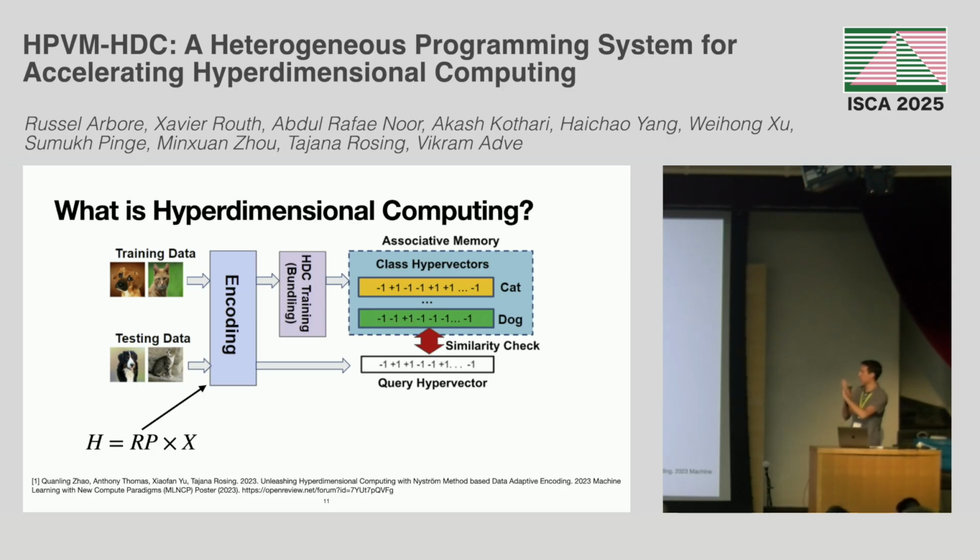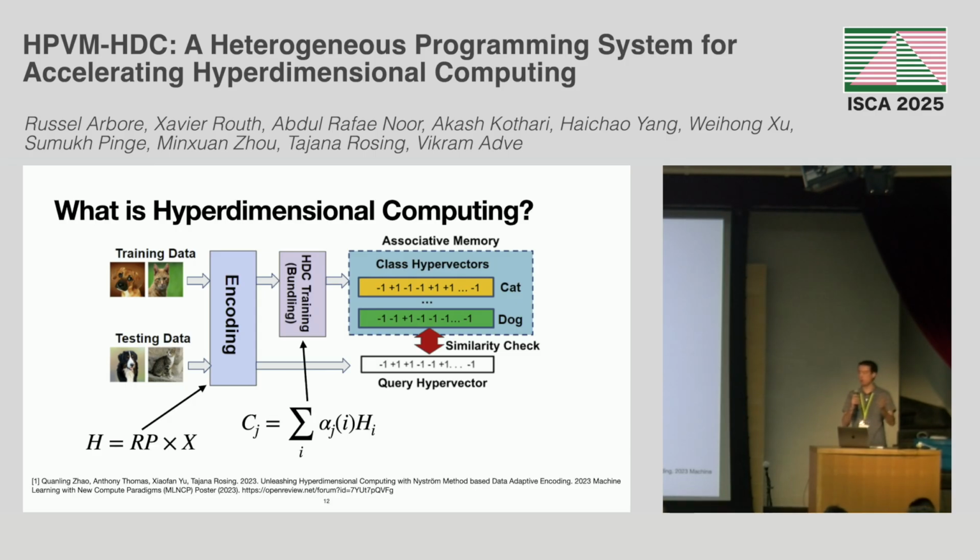In this case, for this particular classification example, we're going to use what's called random projection coding. That's basically taking some input vector and multiplying it by a random projection matrix. Generating the random projection matrix is a bit subtle, but you can do it offline. So the actual online encoding step is just a matrix multiplication.